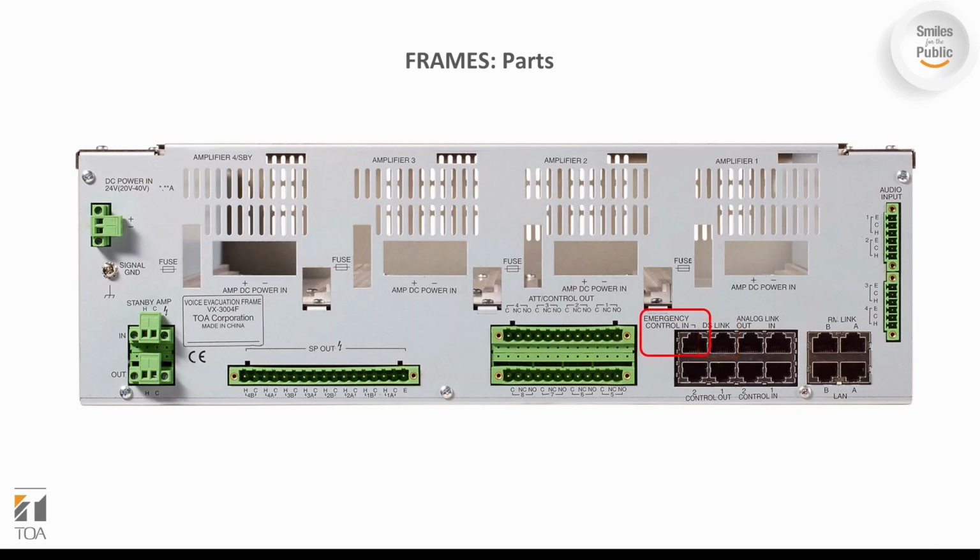The emergency control in allows for third-party activation of the VX3000's emergency mode. These special dry contact closures initiate emergency broadcast or any programmed setting for any emergency broadcast. The control inputs allow connection of 4 pairs of dry contact inputs per RJ45 port. That's a total of 8 contact inputs per frame. This allows third-party systems to trigger pre-programmed events or patterns on the VX3000. They can also adjust volume and other major functions.